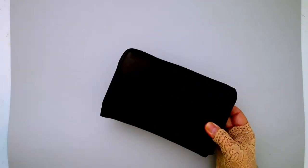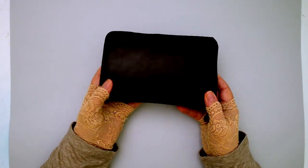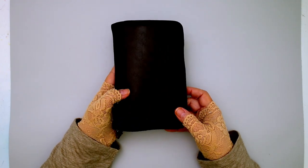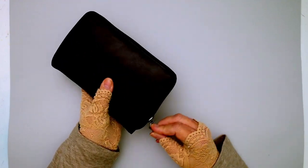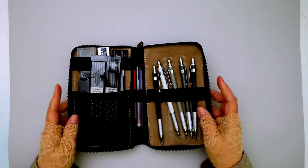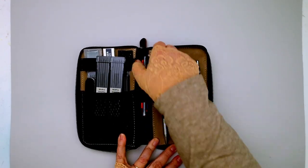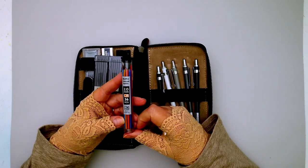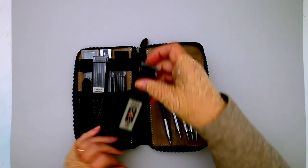The problem with those was that I was always concerned I was going to break the plastic case, and they came in 3.2 millimeter, which was a little thick. This set popped up on my Amazon recommended list. It comes in a leather case which appears to be real leather and fairly well made. It has some colored leads which I will never use — I guess some people like to sketch with colored pencils, but I've never found that helpful.